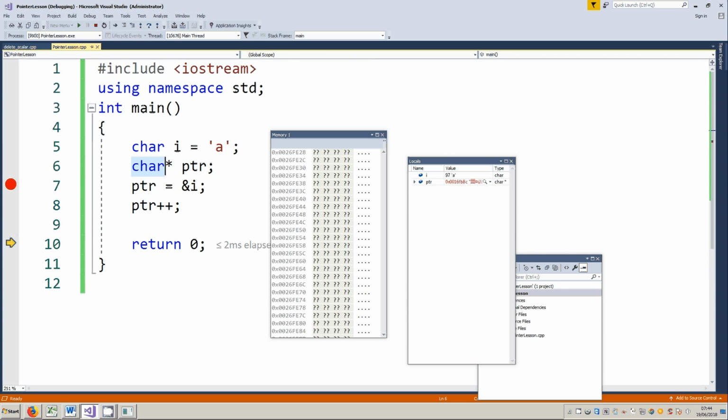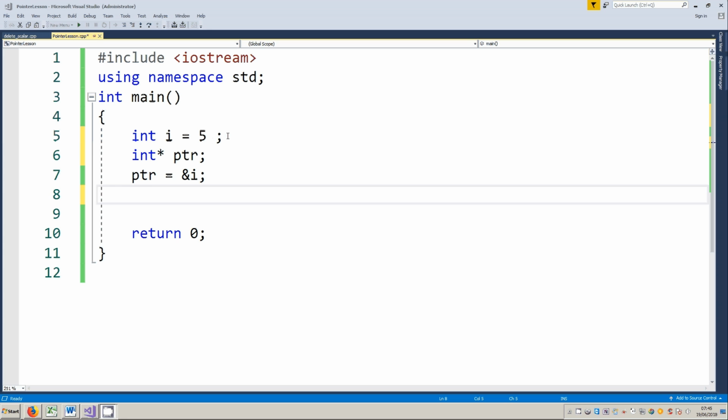So returning to our previous code, when we had an integer variable, we assigned our pointer to the address of the integer. Let's say instead of initializing I here, I'm going to try and initialize it using a pointer. Now the notation for that is this.